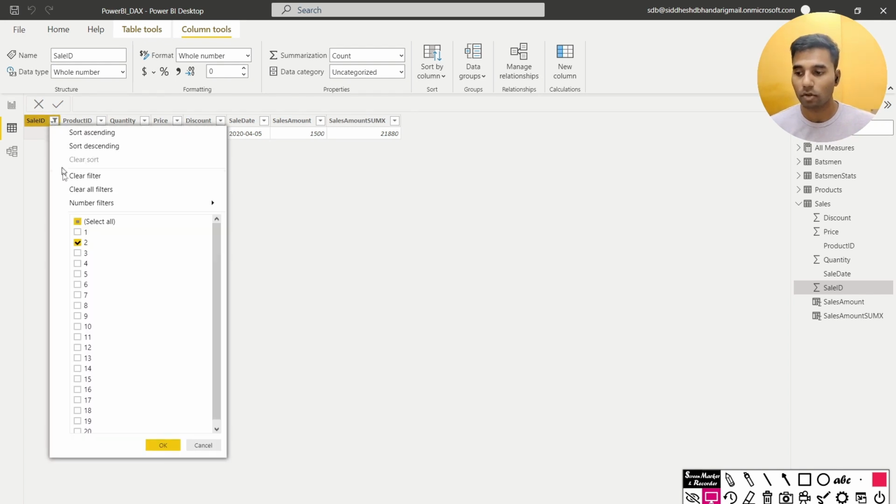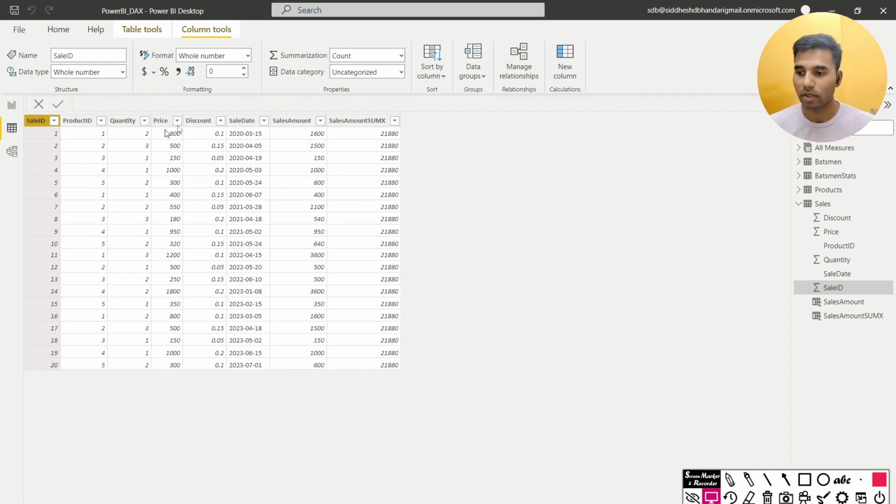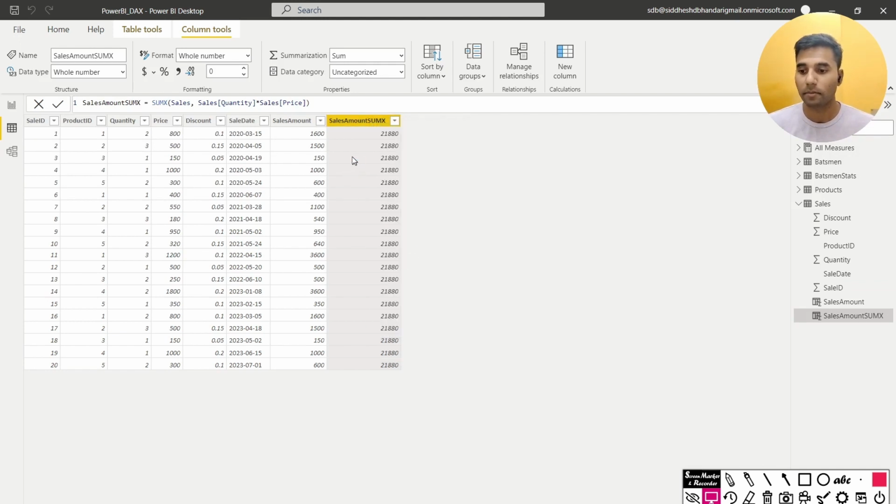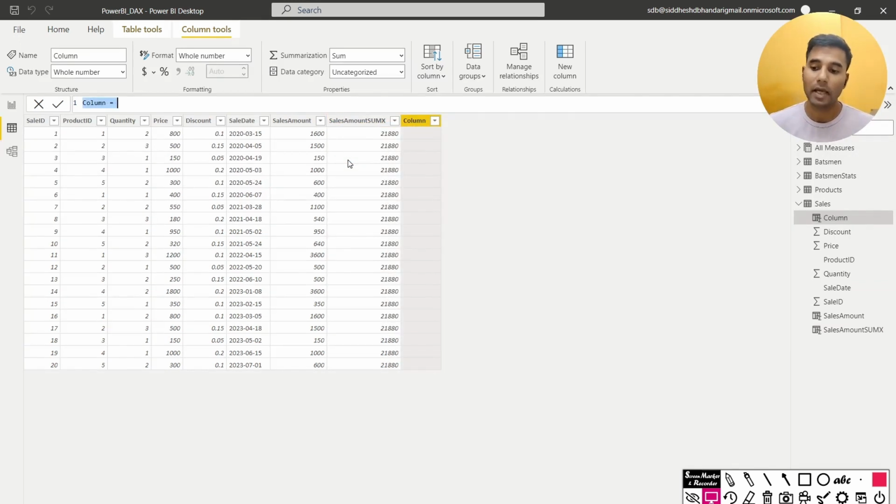So I'll just clear all filters and I'll create the same thing again. What's happening here is when I wrap that function SUMX within a CALCULATE, the row context, when it transitions into a filter context, I am getting a value for each row, and there is no aggregation that's happening like 21,880.